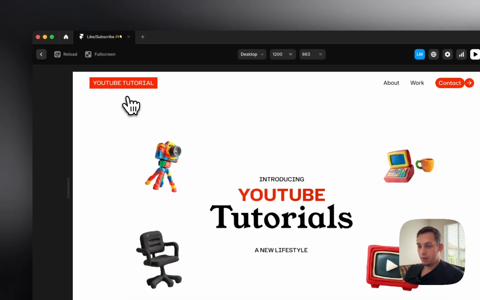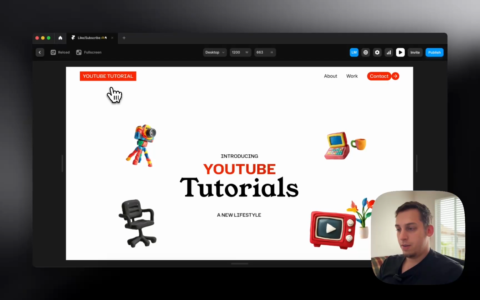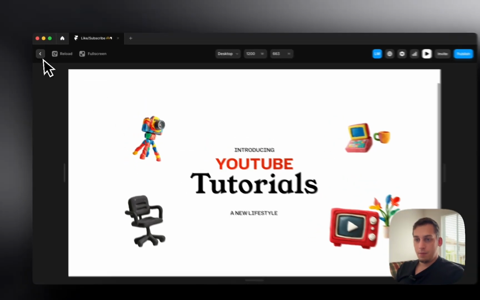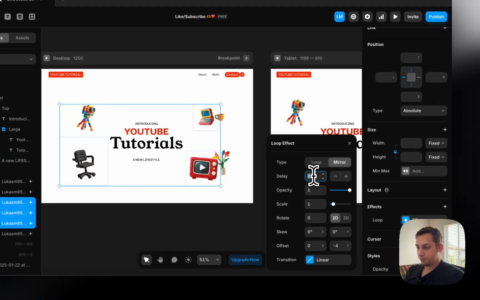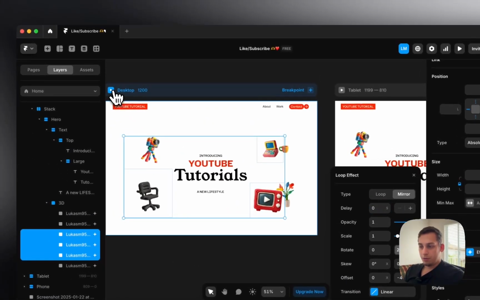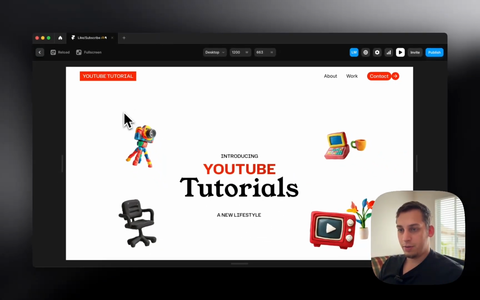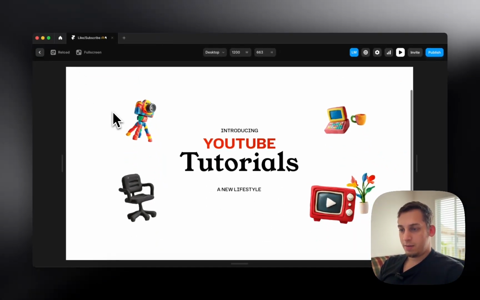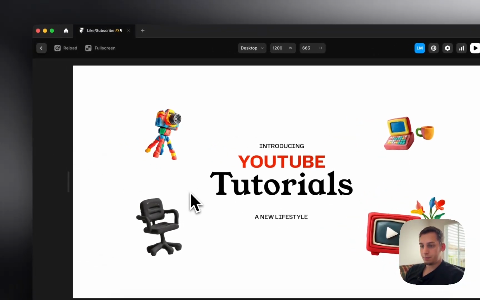So we can kind of see that there's a little bit of a movement here, right? We can even remove the delay. I don't really like it so much. So we're just going to have the different sizing perspective. So that's basically it. That's how to build it using custom icons.